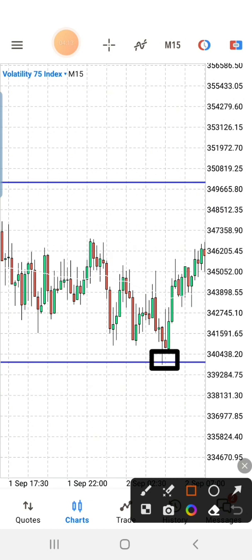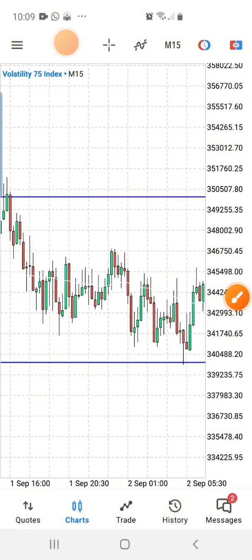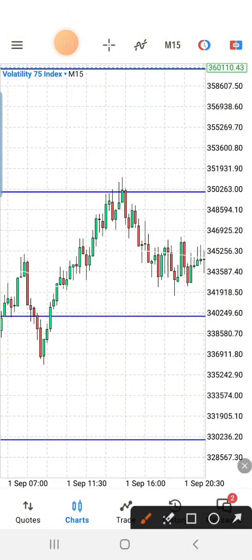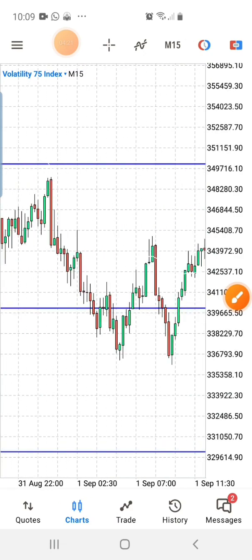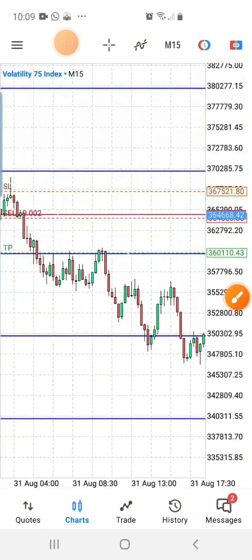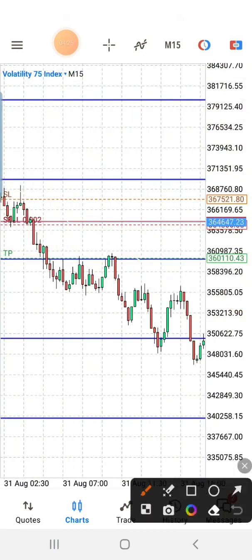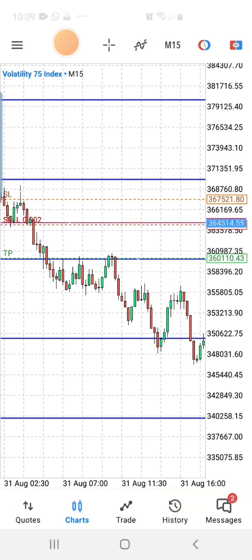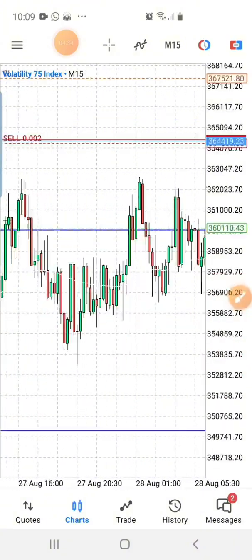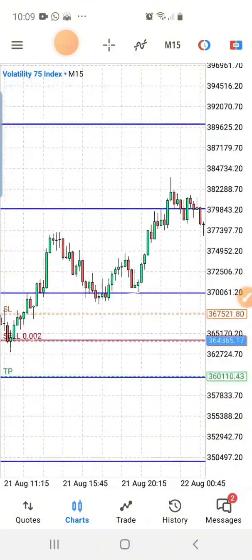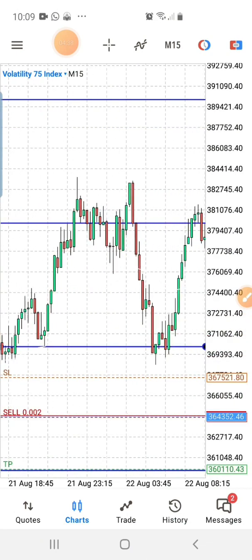So now if you look here, this is another psychological level. So you see how the price moved from one psychological level to another. You can see here, it keeps happening. You can see a double bottom here before the price reverses. So you see how the price respects this zone. That's the most important thing I want you to pay close attention to. So now that you know that the price respects this zone, even if I swipe, no matter how far I go, the price will still be respecting it, okay?